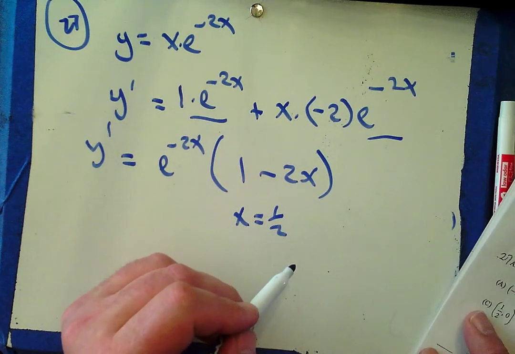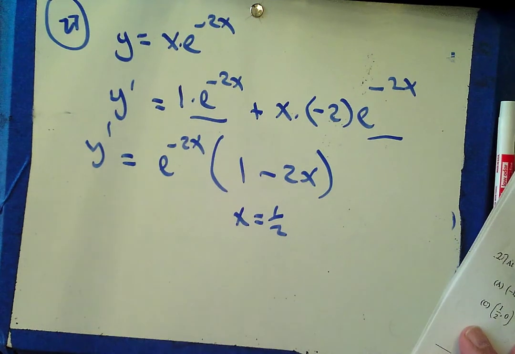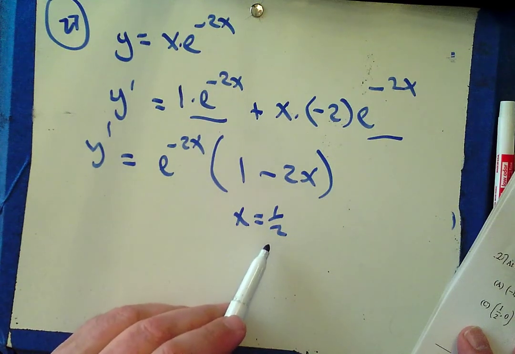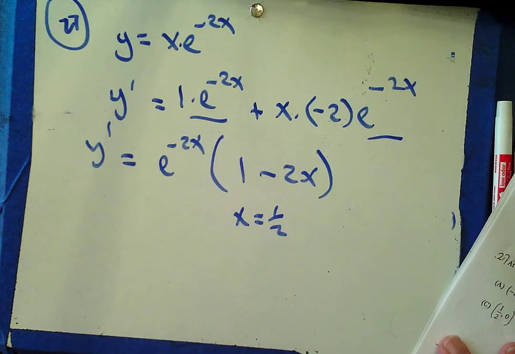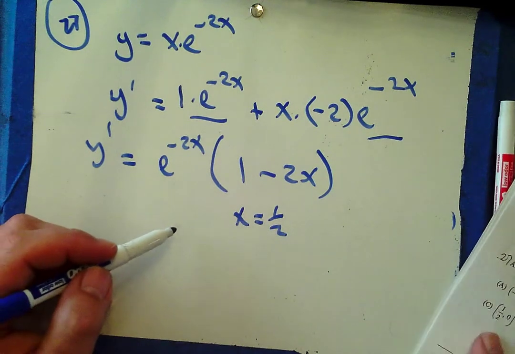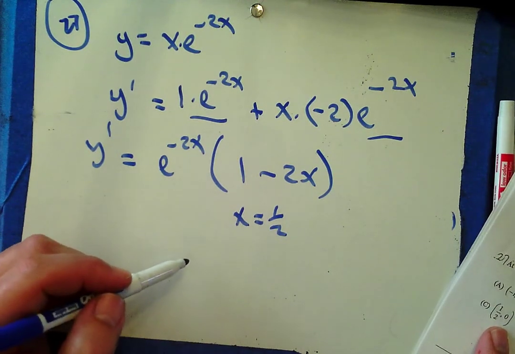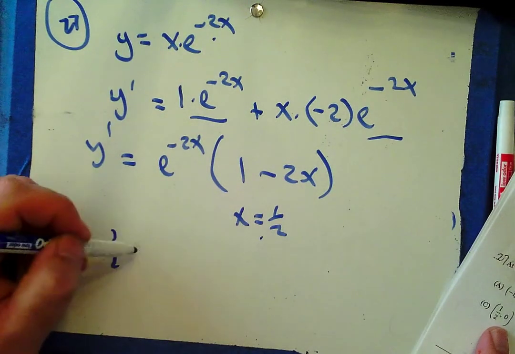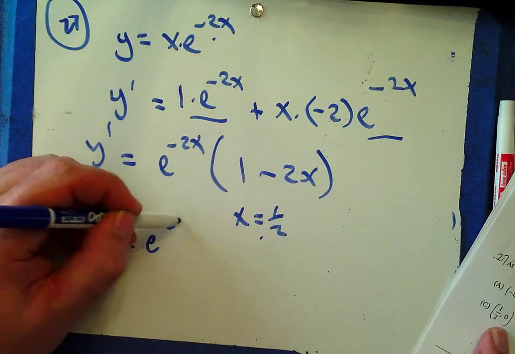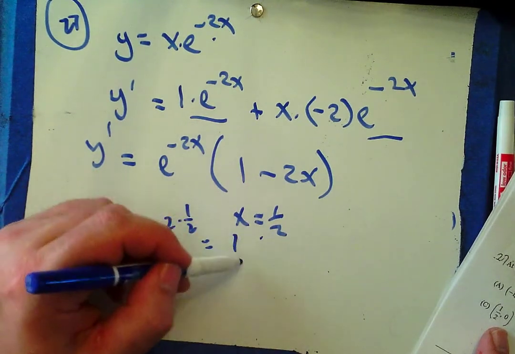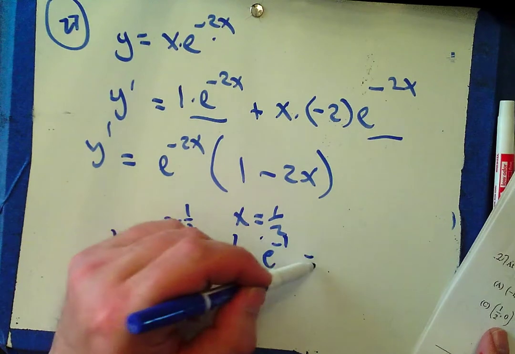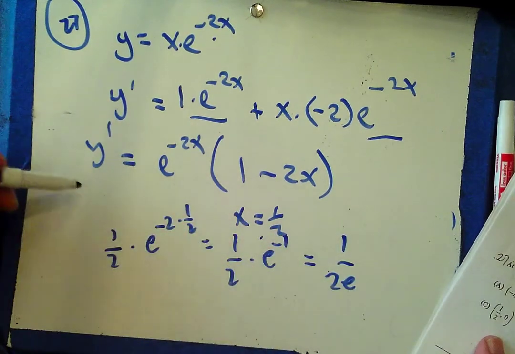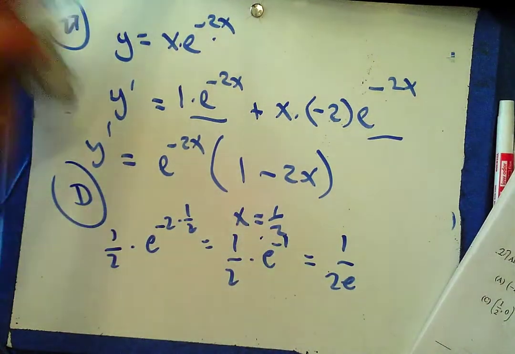So at 1/2, at what point is the tangent line horizontal? Well, I got the 1/2, and it's the only one with a positive 1/2. Oh no, there's another one. That's what the slope would be, is my guess. But let's try plugging our 1/2 in here. We get 1/2 times e to the minus 2 times 1/2, which is 1/2 times e to the negative 1, which is 1 over 2e. And so yes, choice D is our answer to 27. What about 28?